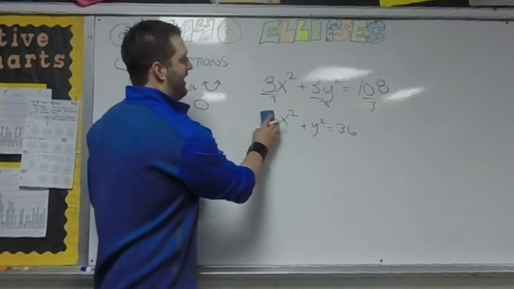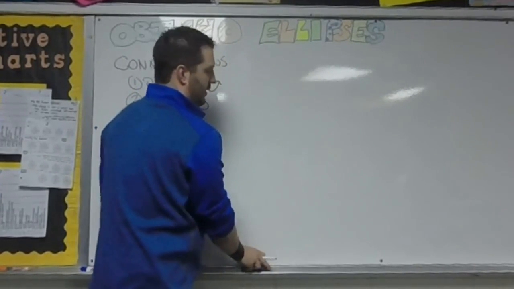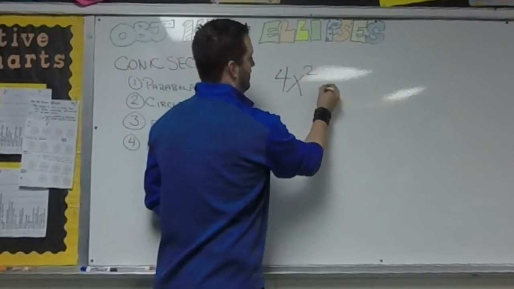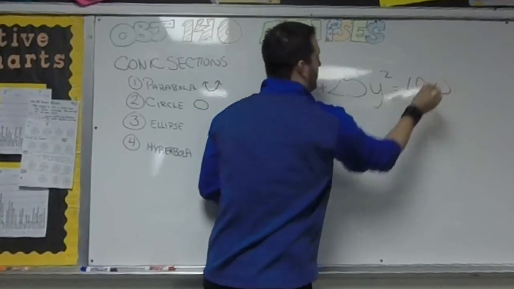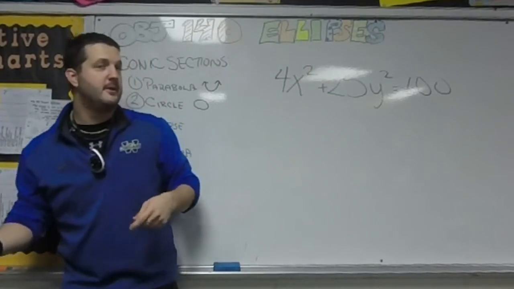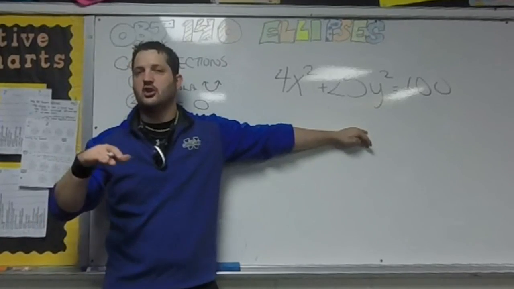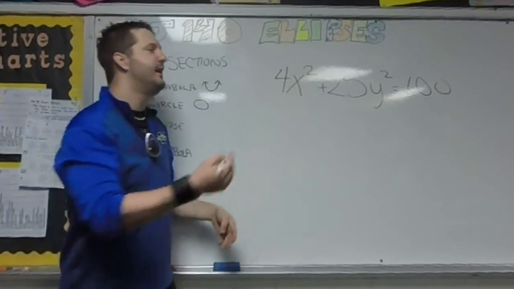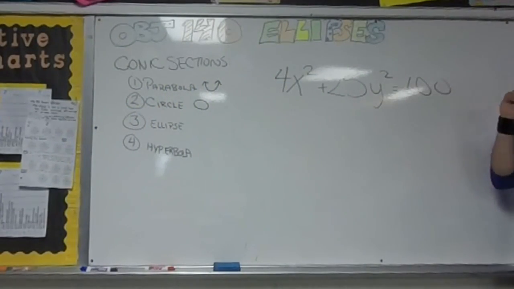Now, instead of having these coefficients the same, though, what do we have instead? 4x squared plus 25y squared equals 100. If we have x squared plus y squared, they're both positive, and the coefficients are not the same, that's another way to know that you're looking at an ellipse. If they were the same, we would just divide them off like they're not there. If they're different, it's an ellipse. And instead of working from this way, I'm going to work this way.